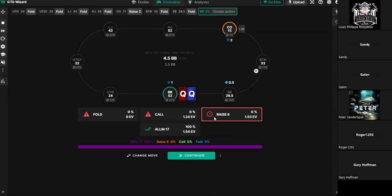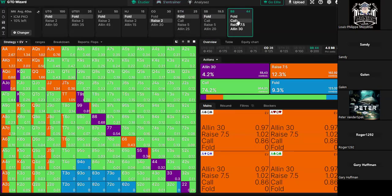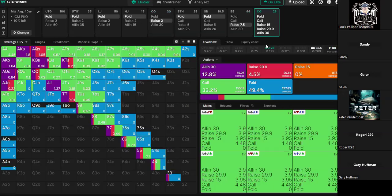Okay, so since we're covering, if you decide to prank the guy, what are you doing versus a jam, having access to the bounty? I mean, is it just a fold? Like, where are you drawing the line? Well, it's really easy. All the stuff like king 9 off and lower, you fold, and all the stuff above it, you call.